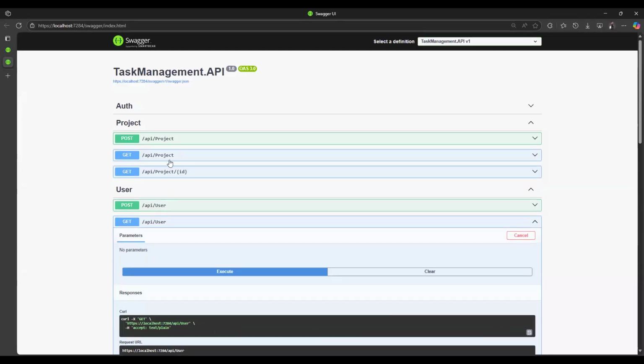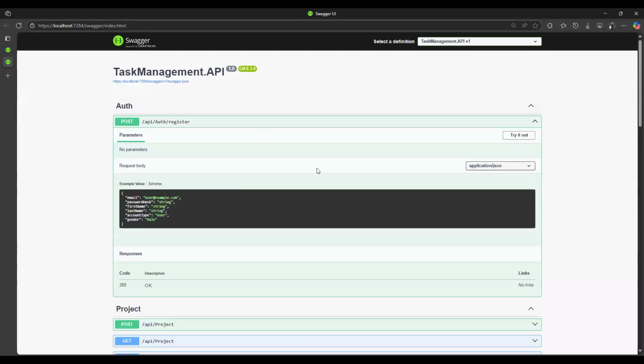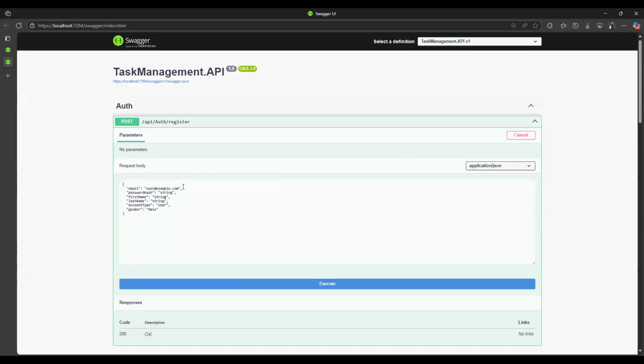So we want to register the fourth one. So assuming Gift wants to register, we're going to use Gift at gmail.com. Okay, yeah, password hash. So password could be 1, 2, 3, 4, 5.